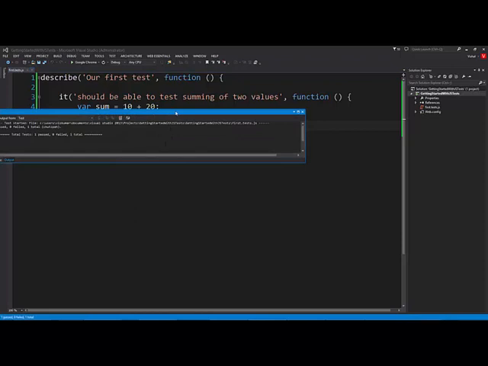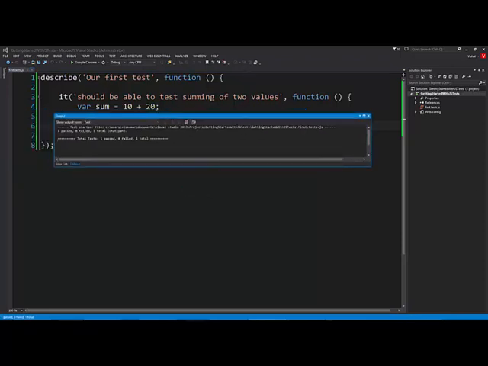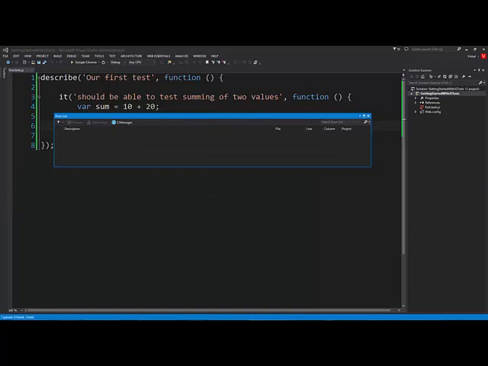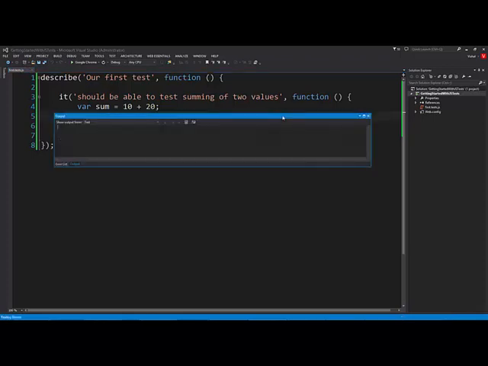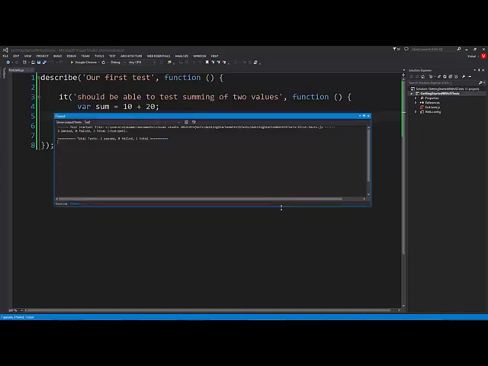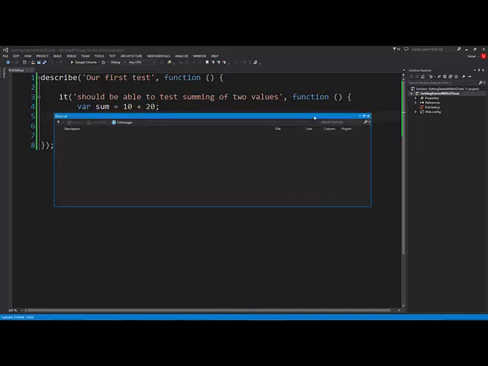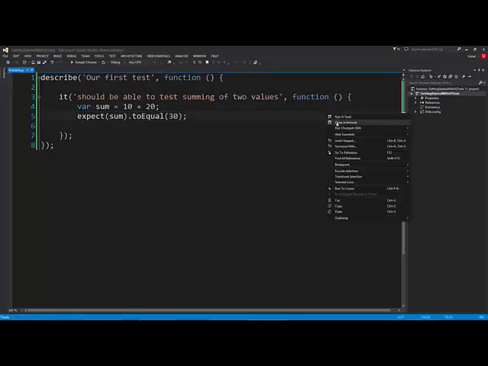Here I just right clicked. Let me do that one more time. Since Chutzpah is integrated with Visual Studio, I get these two options: run JS tests or open in browser. You can run with coverage, debugger, and everything. So I'm just saying run JS tests, and it's running that one test for this file, and it says 1 passed, 0 failed, 1 total. You can also run it in a browser. So it will show that one test in green.